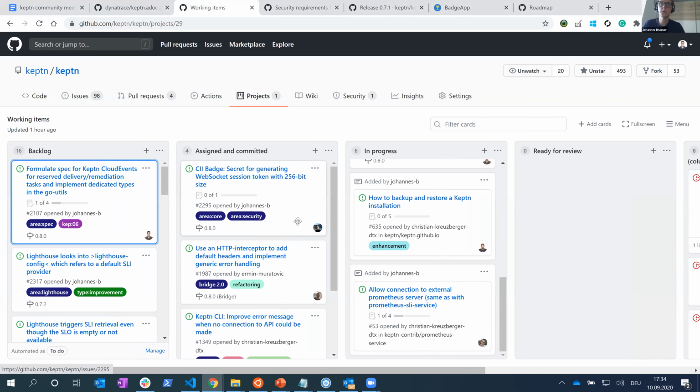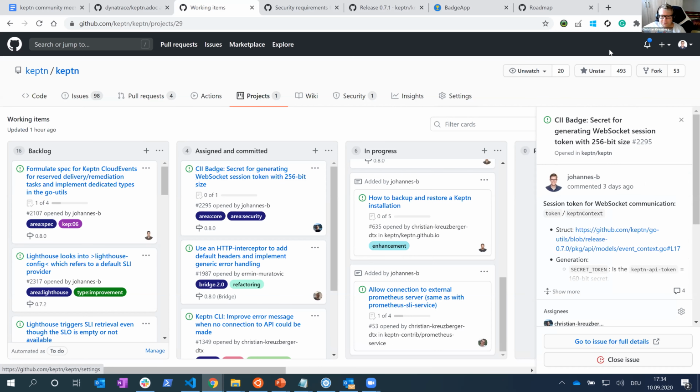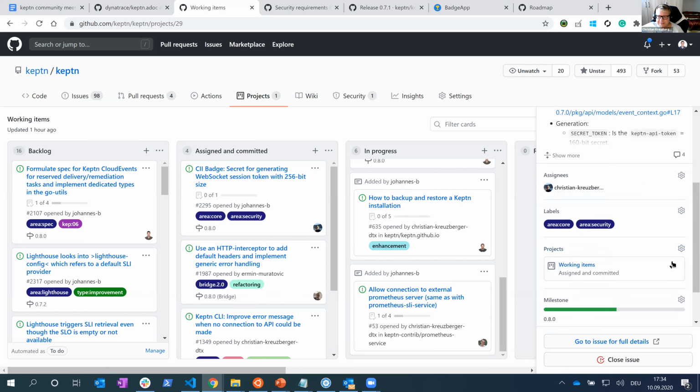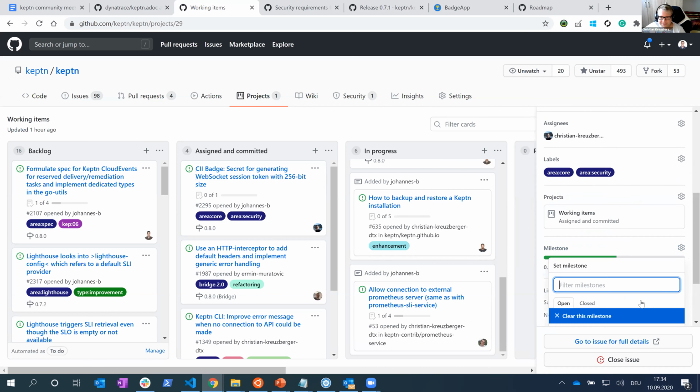Okay, then we can jump over to the issues that are already assigned and committed. Christian, are you still okay working on that one? It's just one question, actually two. Seeing that we have milestone 0.7.2 right now, I believe we should reschedule this issue for 0.7.2. And the second one is, so I can easily set the API token to 256-bit. That's a minor change. It's a one-liner or maybe two-liner.